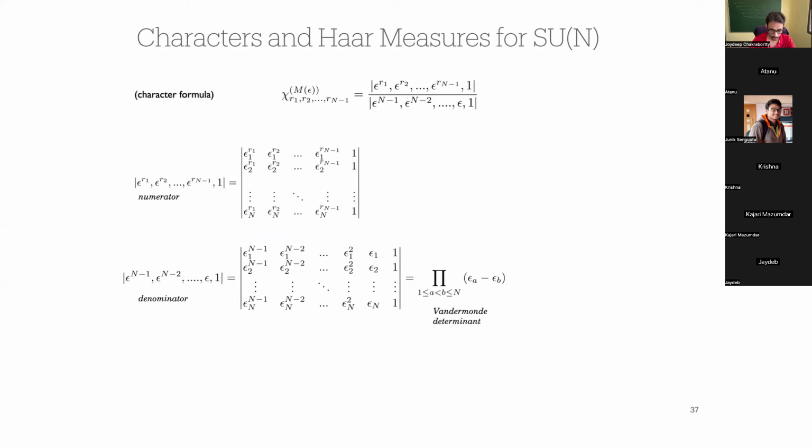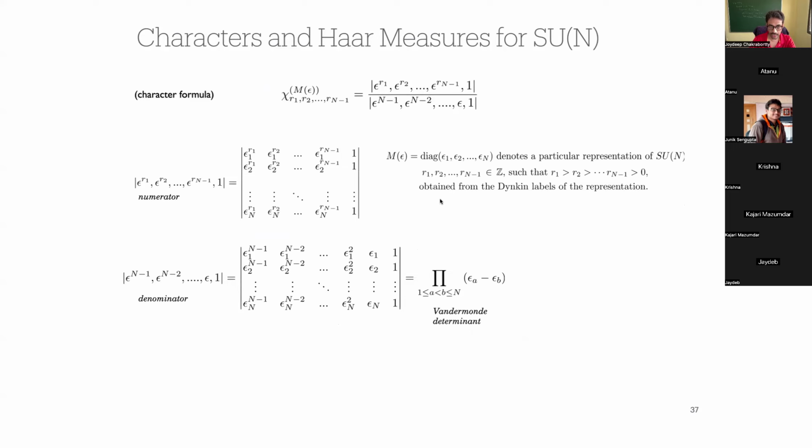When we talk about the representations, those representations are basically irreducible representations, right? And these z that we talked about yesterday are basically the maximal torus coordinates, which you can think of as the epsilons or the z's. Now this M of epsilon, which is written in this particular form, and these epsilons are such that the product of these epsilons is basically identity. And this diagonal form written here is the representation of any kind of irreducible representation you're talking about. For example, we'll do some examples that will make it more clear.